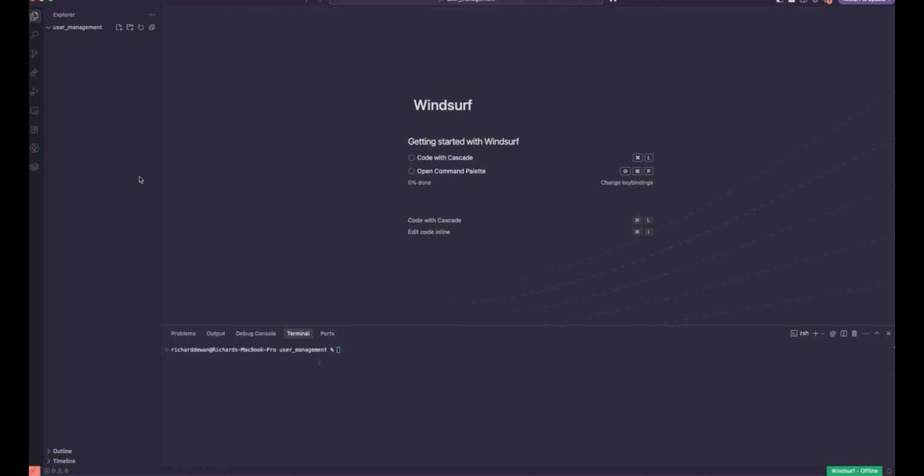The first step is to open the terminal and run some commands. The first thing we want to do is run python -m venv. The venv module comes by default with Python, so if you have installed Python, you don't have to install any third party to create your virtual environment.